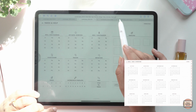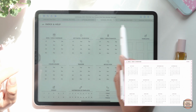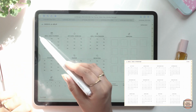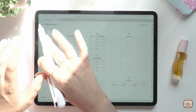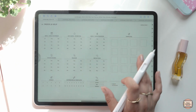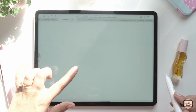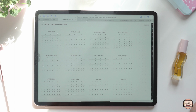This gradient is available on all colorful planners, so we have the same with the pink version, as you can see here. Then we have a beige gradient background and a yellow one. There's a difference between the colorful and the white and black ones. The white and also the black planners do not have this gradient, so they're very neutral. If you prefer neutral colors and no colors at all, then you can see that the black and the white one do not have this background.